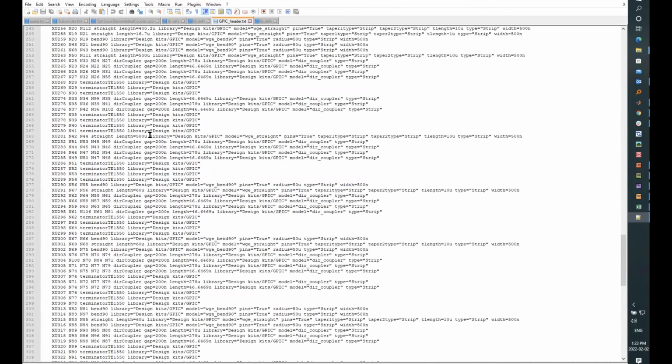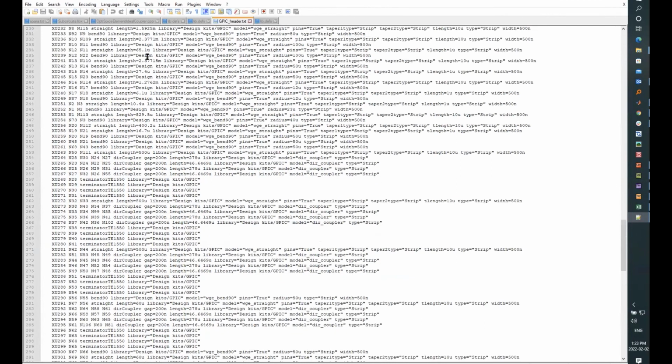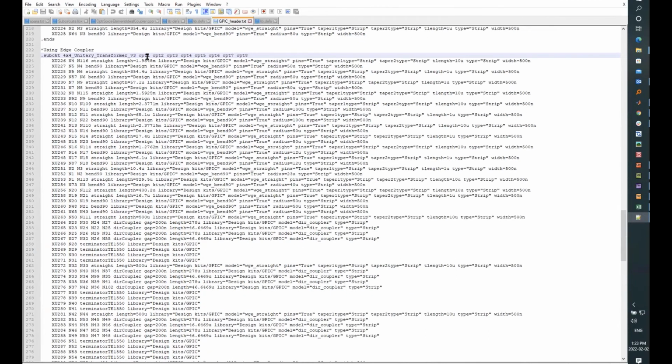Now the thing is, we have to name the ports here. Otherwise the subcircuit doesn't know which is the input and which is the output port. So I mentioned the ports here: optical 1, 2, 3, 4, and the same goes for optical 5, 6, 7, 8, which are the output ports. Let me just show you.